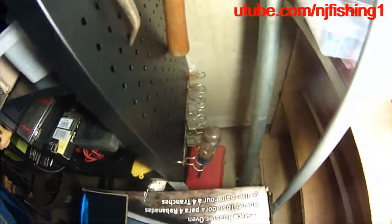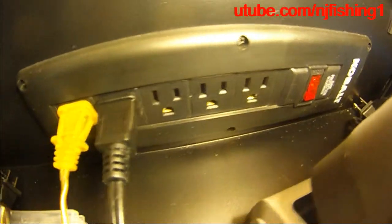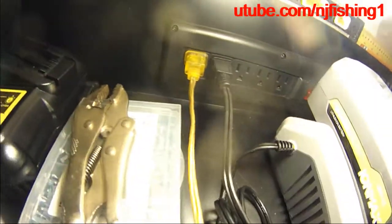You can see on the side of my hung screwdriver rack, and there's the power wire over there too. Five plugs. One, two, three, four, five. I wish they give you a USB port so I can charge the phone here while I'm working. But they don't.